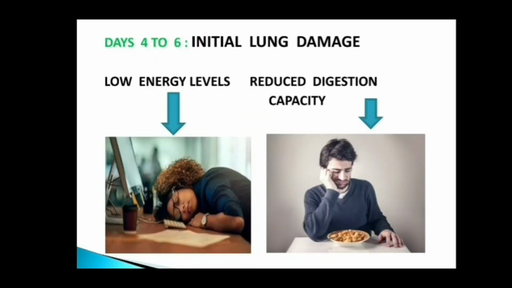As we all know, oxygen is the molecule of life. So, when there is initial lung damage itself, oxygen level starts wavering downwards. So, the person will basically have a low energy level that leads to fatigue, and reduced digestion capacity because of low circulating oxygen will lead to loss of appetite. These two are the symptoms present even before the saturation drops.